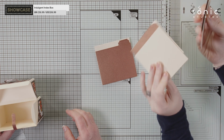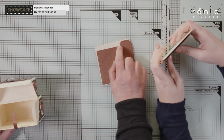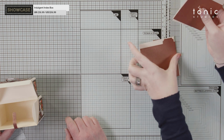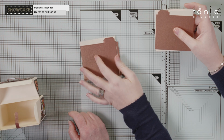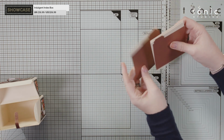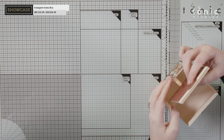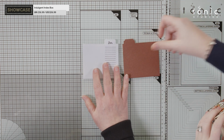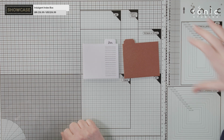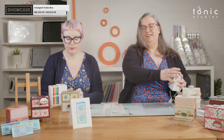All cut beautifully. I love the fact that we have dies to do that for us, to cut the little dividers. And they're really nicely shaped as well. They are. And you've got the two. So you've got this one that has the little curly edge part to it. Where did I just have some? And then you've got the more rounded ones. You can bet your life. Oh no, I have got it. You found it? Yes. Well done. First attempt. This is the more rounded one. So there's the comparison for you of the two. Fabulous. They're really nice. I like those. Pop that back into there. I've tied that up once, I'm not doing it again.